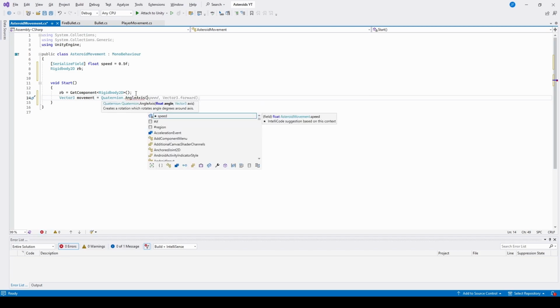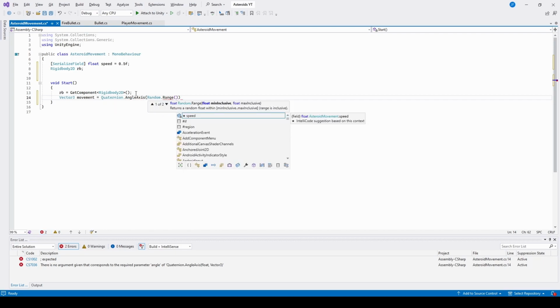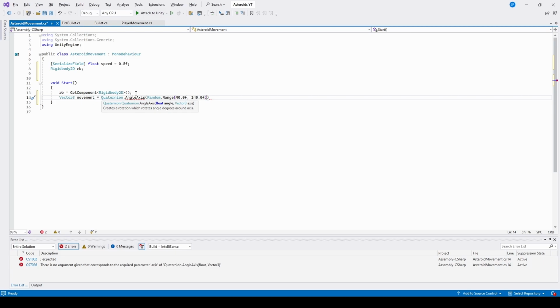And we want these to move at certain angles. So we're going to say Random.Range, and the range that I've decided for myself here is 40 and 140. You can use whichever one you would like.